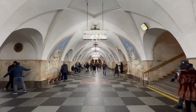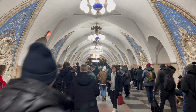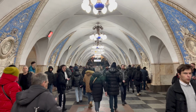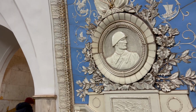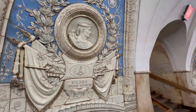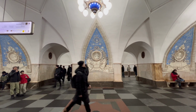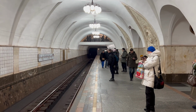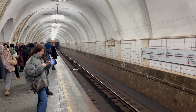This is Taganskaya. Taganskaya on the Circle Line of the Metro is another of the flamboyant post-war Stalinist stations. This one is, of course, dedicated to the Red Army and is lined with reliefs depicting various different Soviet military men. For example, these include pilots, sailors and tank crews. In the main area, which has a chessboard-type floor, you can see the panels are blue, and interestingly, on the actual platforms, the panels are all in white, without the blue highlights.